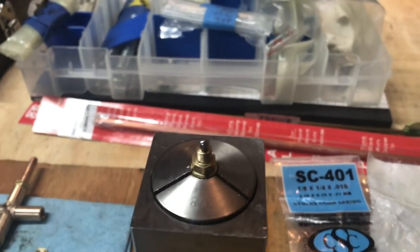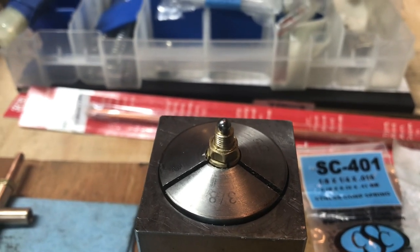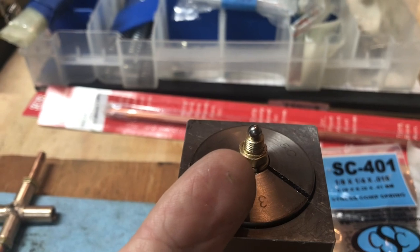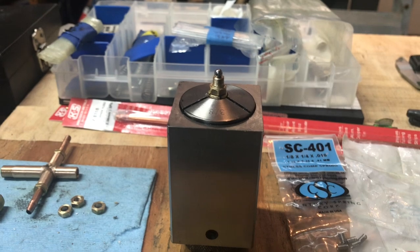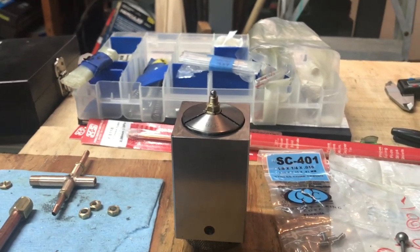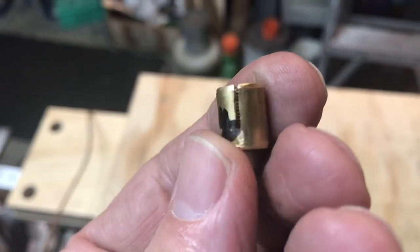Hopefully it won't be an issue using the 5/32nd inch stainless steel ball versus the eighth inch. I even went to my favorite Ace Hardware store today to see if they had an eighth inch steel ball bearing and they did not. The smallest one they had — and they were chrome, not stainless — were 5/32nds just like this one. So I'm going to use this. This is the same size that's in the water pump, the axle pump. I'm not going to film this because it'd be hard to do with one hand, but I'll take it and give it a nice smack with my favorite ball peen hammer — not too hard, not too soft — just make a little seat there for it. Here's the little bushing, the 7/32nd 40 bushing that I made and held in the 5C collet chuck. It's made out of three-eighths inch brass. I tried to engrave it with my little Dremel engraver but it didn't show, so I wrote on it with a Sharpie. I'm going to collect these things in a little Altoid tin.